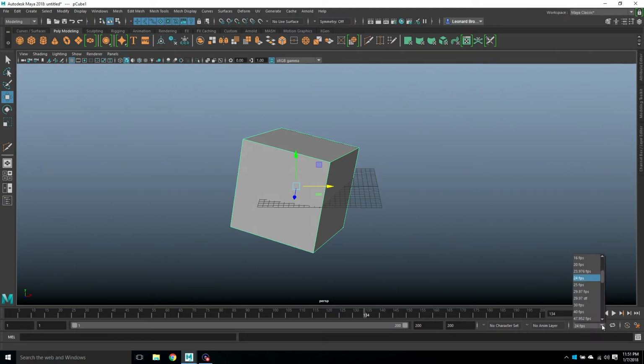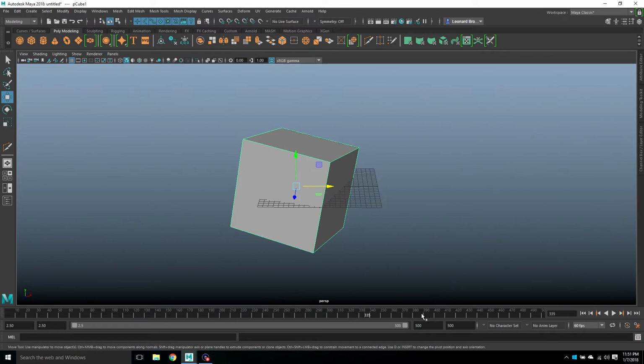You can even control how many frames you have per second. Since it's by default at 24 frames per second, let's say you want 60 frames or higher per second. You can go down here, add 60 frames a second, and look at how many frames we have now. If you wanted more frames to work with, because you're making an animation that's longer than, let's just say, 5 seconds, you can come down here and type in, instead of 500 frames, maybe 1,500 frames. That way, you'll have 1,500 frames to make an animation within. And it'll be really fun to edit with.